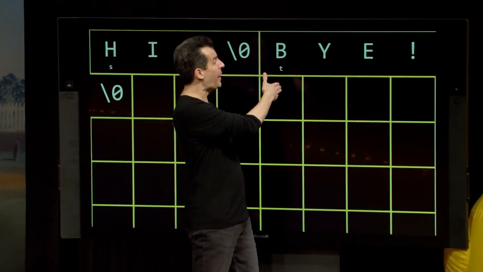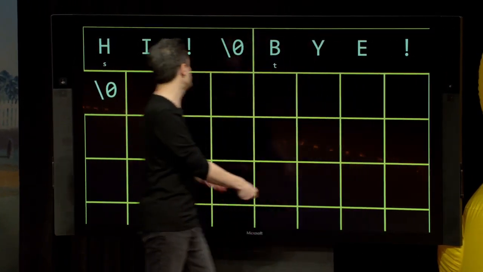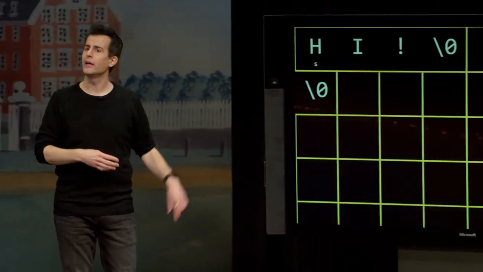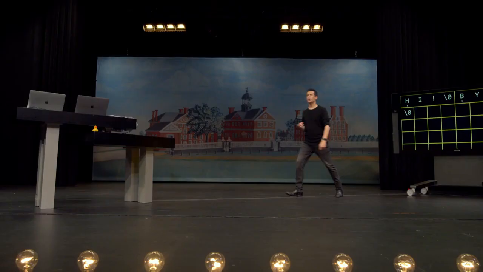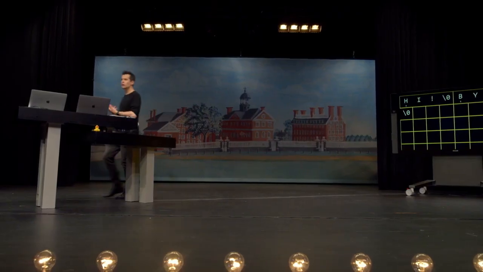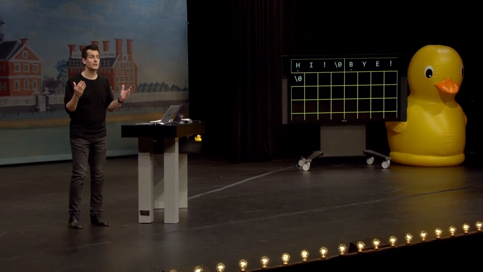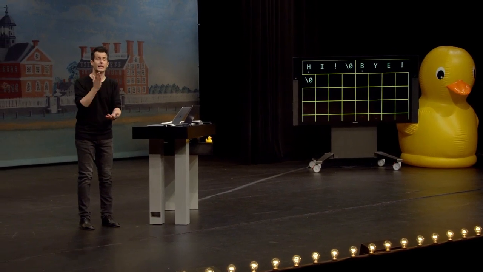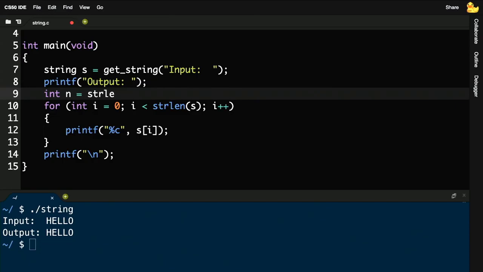To find out the length of bye, it's going to take me like 5 steps because that's how long it's going to take me from left to right to find that \0. So what I don't like about this line of code is why are you asking for the string length of s again and again and again and again? It's not going to change in this context. So Jonathan's point is taken if we keep asking the user for more input. But in this case, we've only asked the human once.